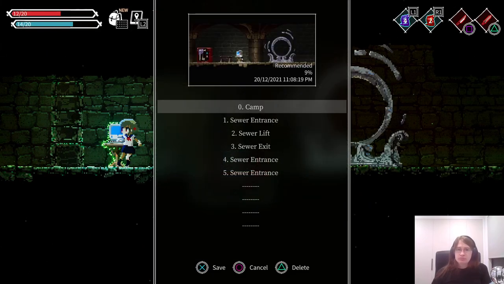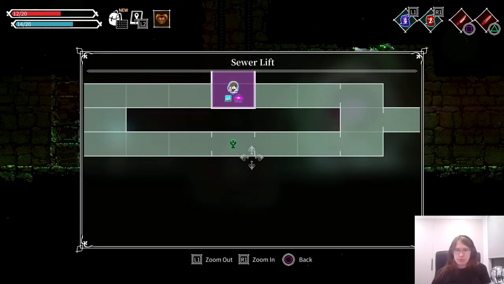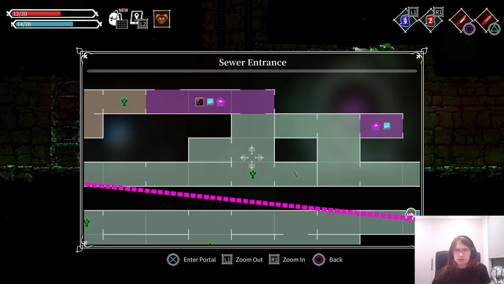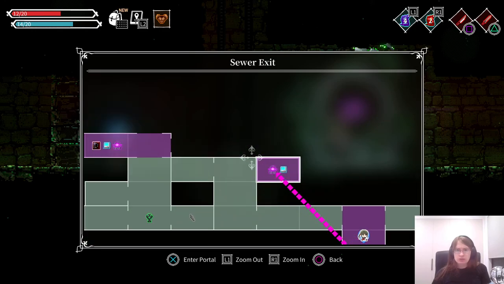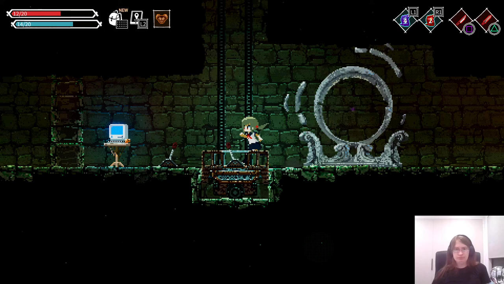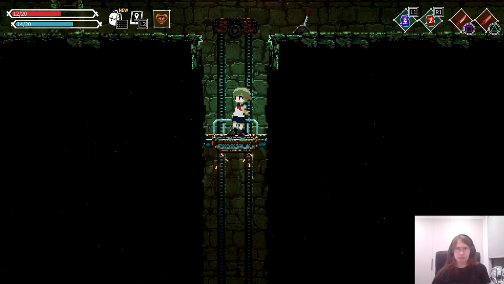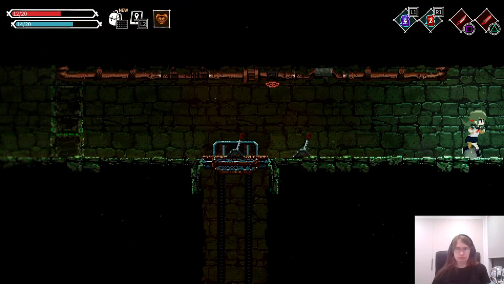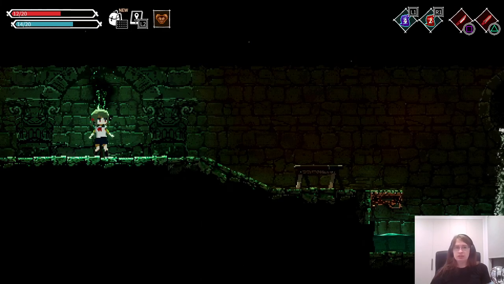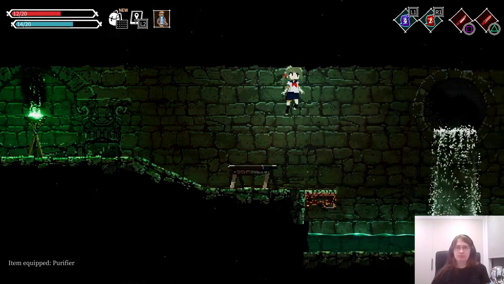Hey, computer. Okay, where have I not been now? I did all of that stuff. That's the boss, which I'm about to do. I need to go over this way if I can. Oh, right, yeah, I couldn't go that way. It was sealed off. I'm gonna take the opportunity to equip this thing again, just have a little bit of a swim.